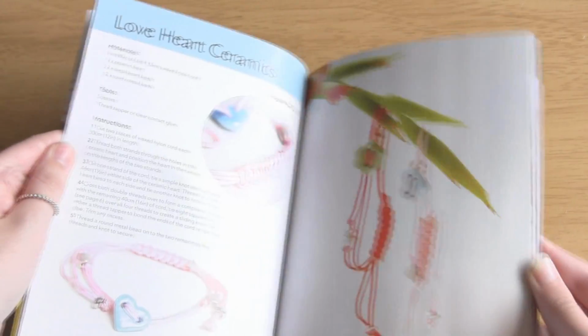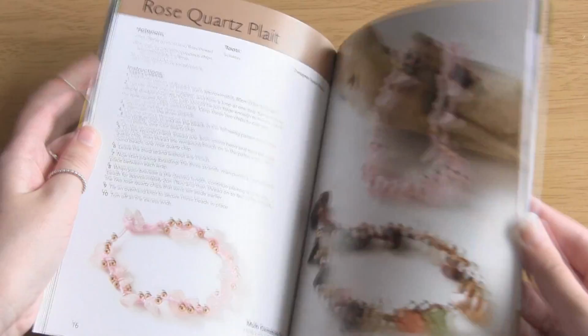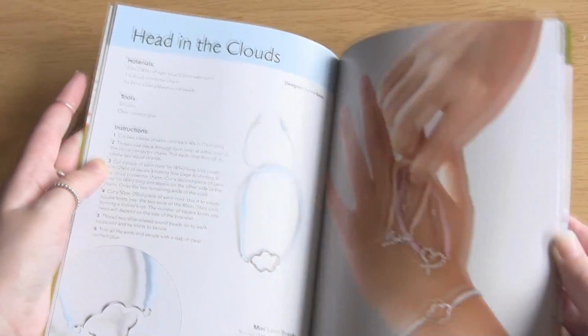So there's this one, which is really pretty, along the same lines as this design actually. And then there's this one which uses gemstones and quartz. And then this is the one we're going to be making today, which is called Head in the Clouds.